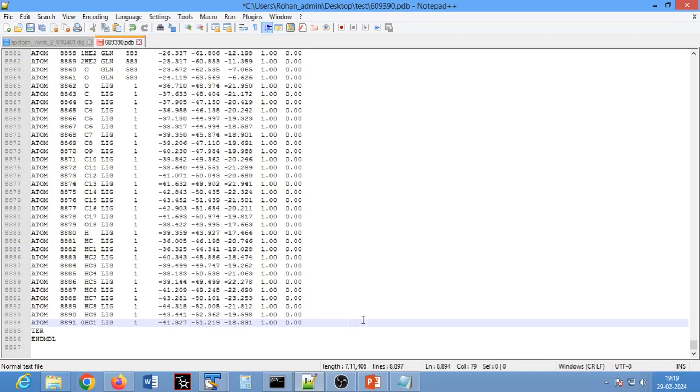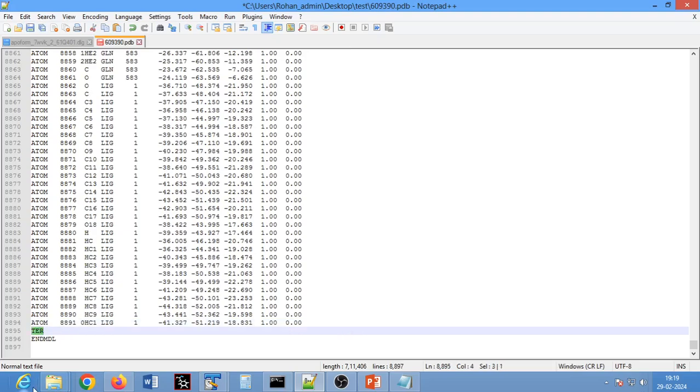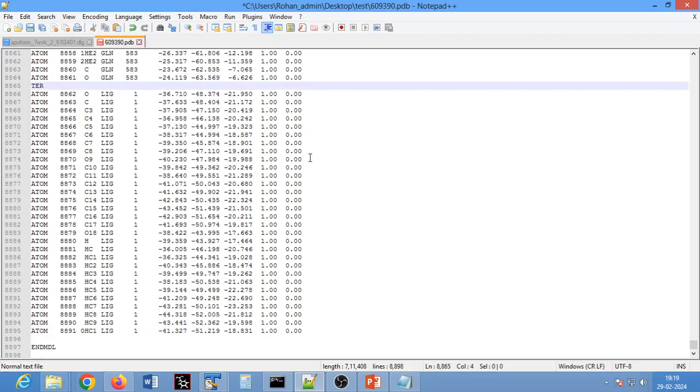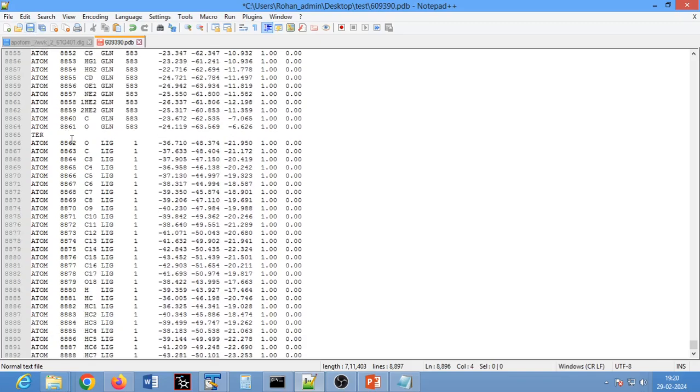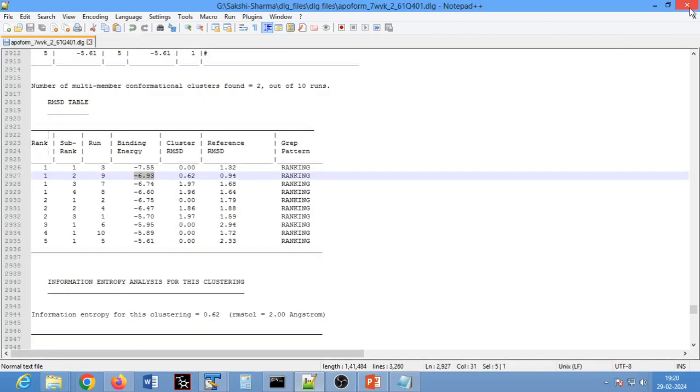One more thing you should know is that the termination line over here is at a wrong location. The termination line usually indicates the end of protein data, so let us put it where it belongs, and let us give this END line which indicates that the data of the PDB file is over. So this is the right format of a good PDB file, right? So let us save it. And once you save it, let us close this.